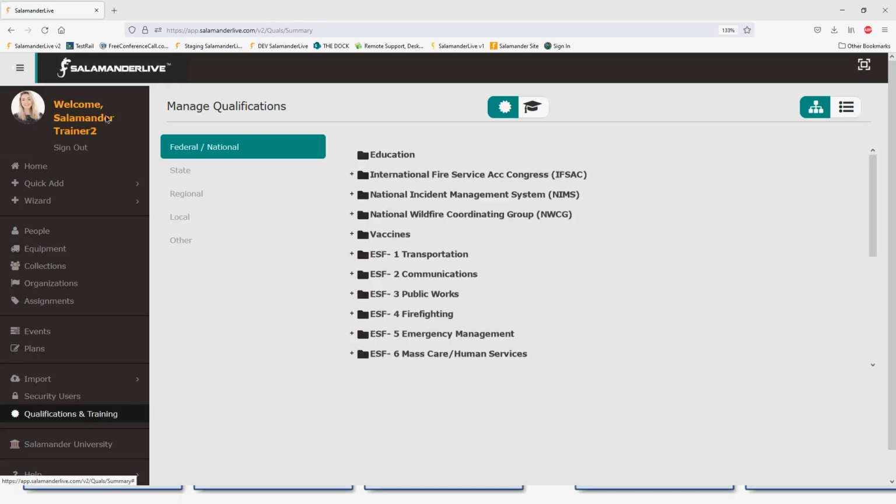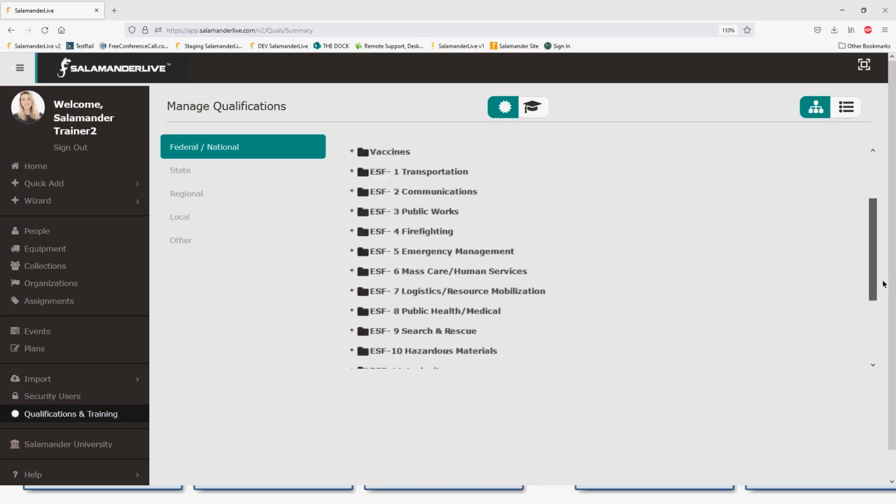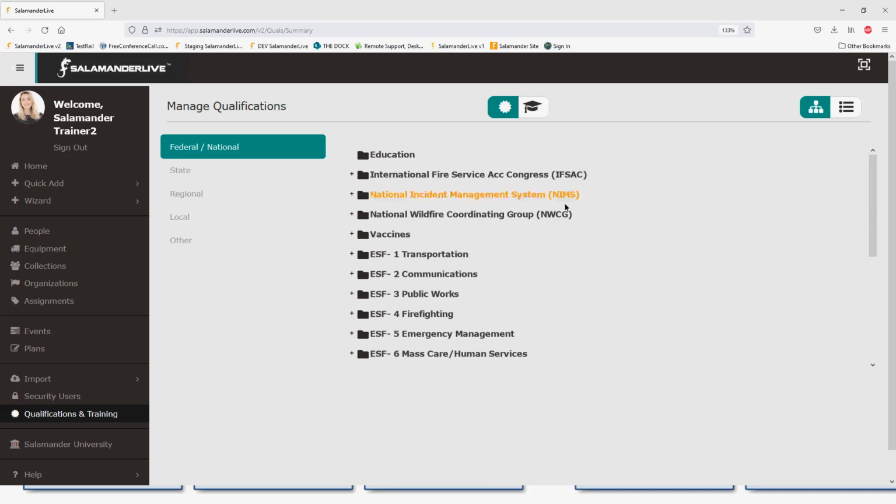So actually, in this case, I'm in one of my accounts, and this account specifically has our older qual set for our Tier 1. As you know, last year we released a new Tier 1 qualification set. So if you have that, you should see that qualification set when you're under your personnel records over here. But what I'm talking about is this right here. Everything's organized into the ESFs. So all the different ESFs here, 1 through 15, as you can see on here. And you'll see in here that we also still have the legacy folders that were created. So if you're still on the legacy tier set, you should still see these 4 folders in here. The reason why you see both is because it's a database that holds all the legacy as well as all the new.